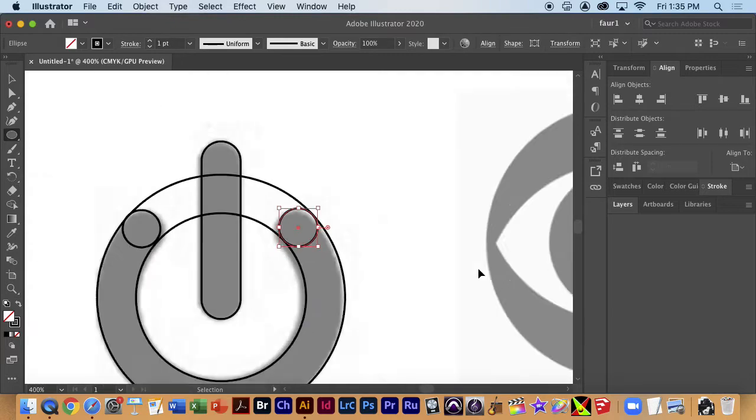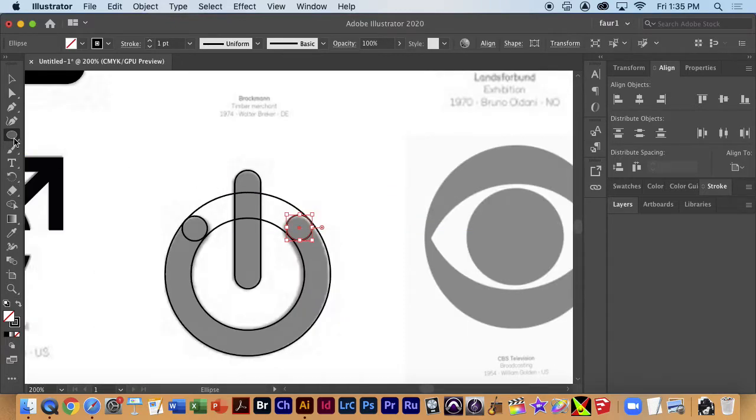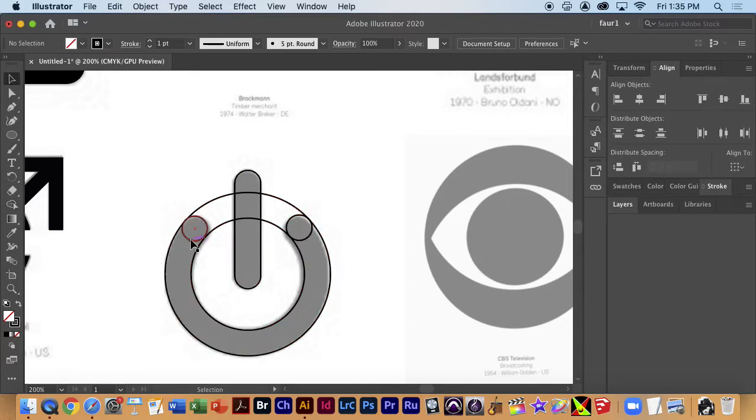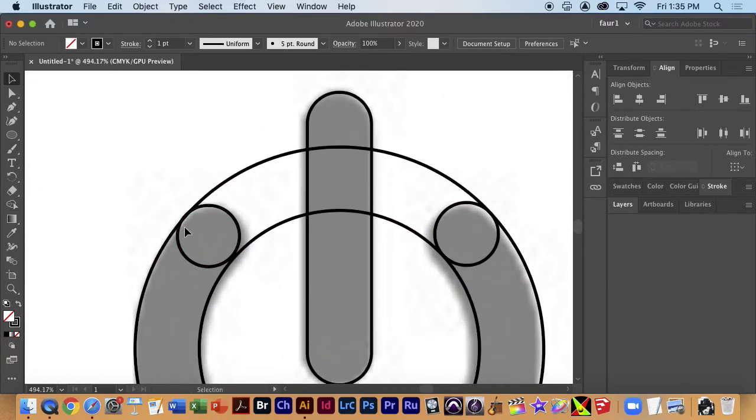And the idea is this shape plus this shape will go together. So let's zoom out a little bit. Go to our Shapebuilder tool, which we first need to select everything we want to work with. Then Shapebuilder. And now we're just going to drag here. Oop. I'm going to remove this first. Command minus. Oh, something got... Oh, because I forgot to actually cut the outer donut here. So let's go ahead and do that. I did add the shape in, but I forgot to add a cut to this donut.